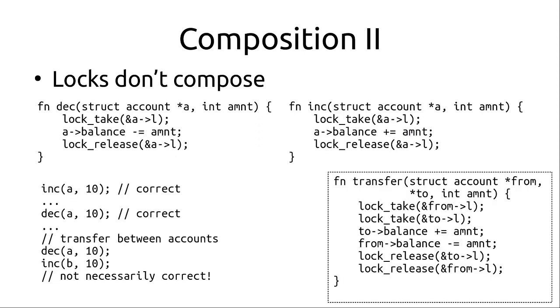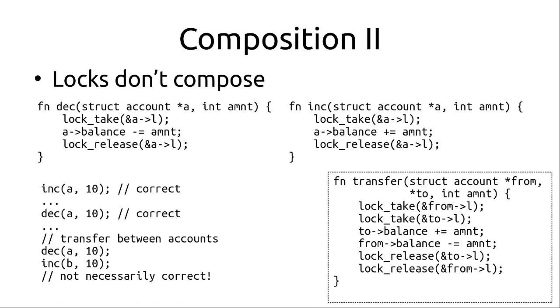So ignoring all of that, coming back to composition, if we wanted to implement some sort of a transfer function, we would now have to implement a separate function that takes both of the locks, and only when we're in both critical sections are we actually able to update the amounts without the previous issue that we saw, right? The previous preemption that caused some money to disappear for some interleavings. So that's fine, but you see, now we don't have a composable API.